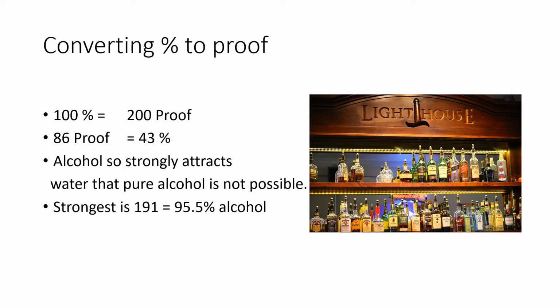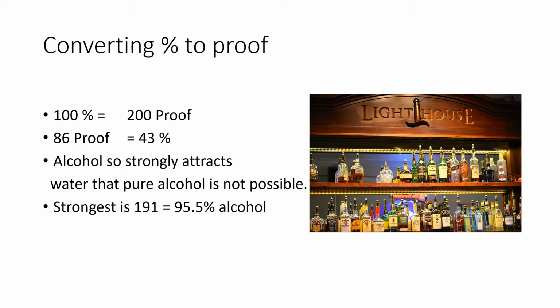Here's a slide on converting percentage to proof. 100% equals 200 proof, 86 proof is 43%. It's interesting to note that it's not possible to make pure 100% alcohol. Alcohol so strongly attracts water that just pure alcohol is not possible. If you were to fill a glass completely full of pure alcohol and step back, within a few moments it would begin to overflow as the alcohol sucked moisture out of the air. Even in very dry areas it will do this.